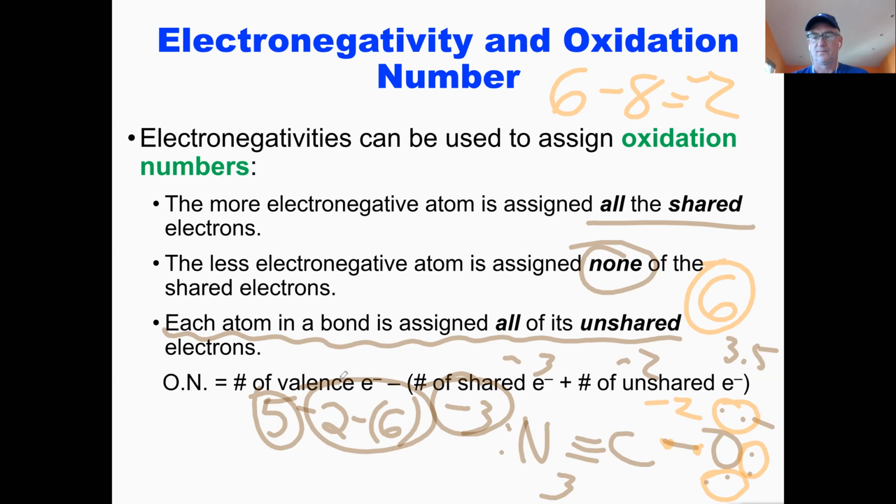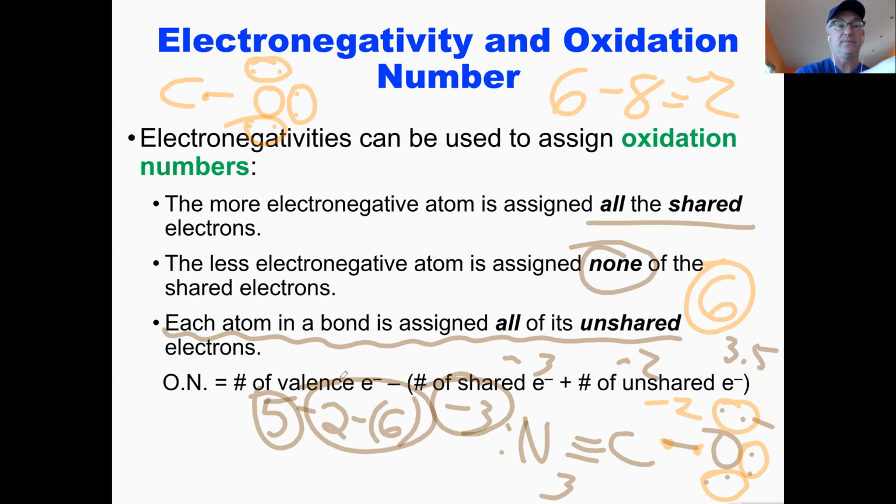Wait, I'm sorry. Can you explain how you got the 8 again for the oxygen? Oh, yeah, sure. In that situation, oxygen, just look at that bond. 1, 2, 3, 4, 5, 6. So in this situation with this bond, the oxygen has 2, 4, 6 electrons in lone pairs. That belongs to oxygen. So those 6 electrons, any electrons in lone pairs, that atom gets to keep. So that oxygen already has 6.